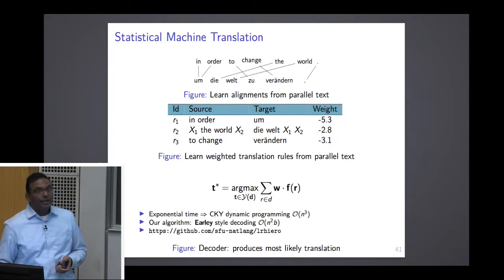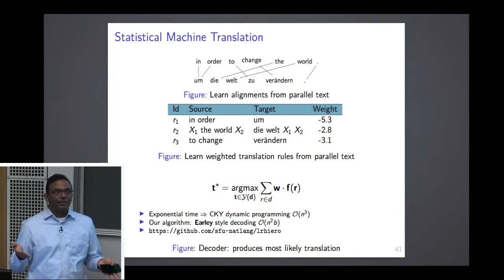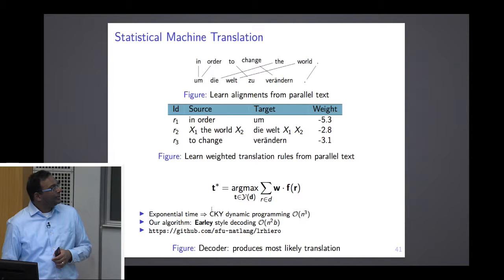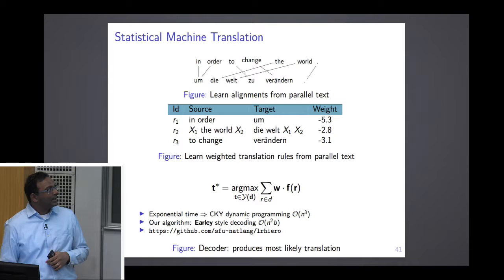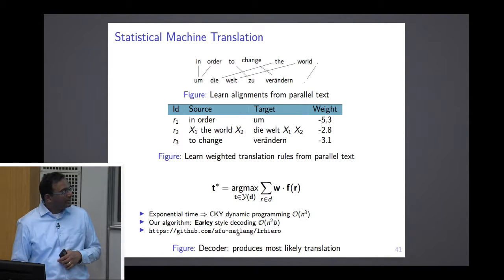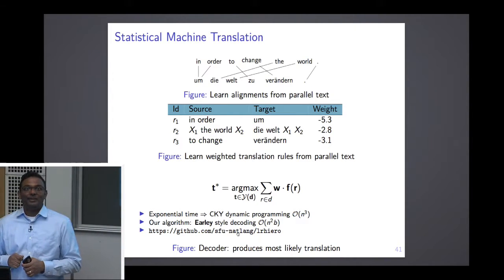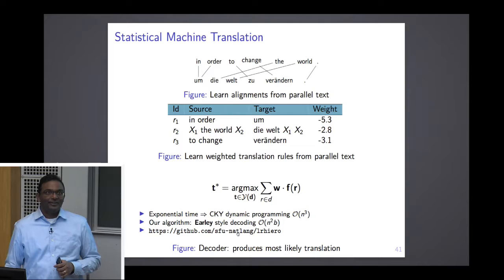The obvious thing to do is to enumerate each derivation. You just go through each derivation and find the one that's argmax. That, unfortunately, is exponential. The most common way to deal with this is to make a dynamic programming algorithm, which is CKY, if you've heard of that. Our algorithm is an Earley-style decoder, which takes n squared b time. Our decoder is available on GitHub here. It's not always updated, so if you notice something is missing, please email me and we'll push it. It's grad student code, not production quality.